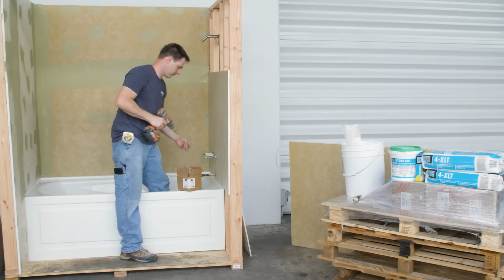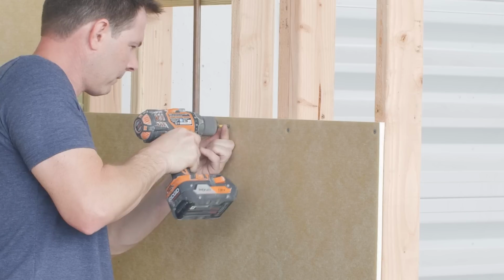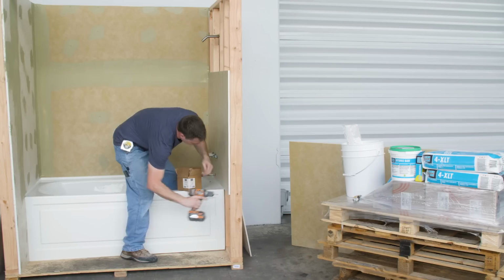Using the supplied Laticrete screws, fasten the HydroBand board to the wood or metal stud framing. A HydroBand board screw should be placed approximately every 12 inches along the wall studding and on every seam where the boards meet.